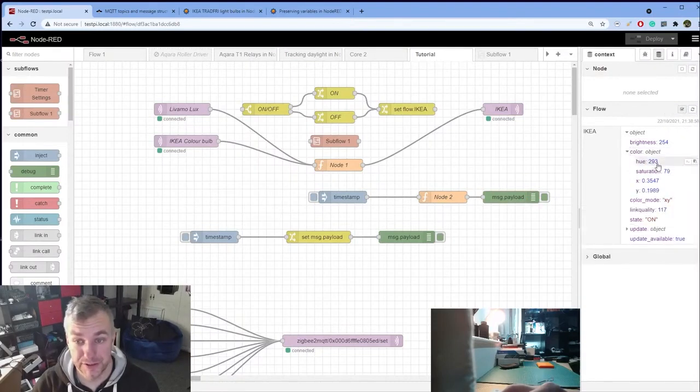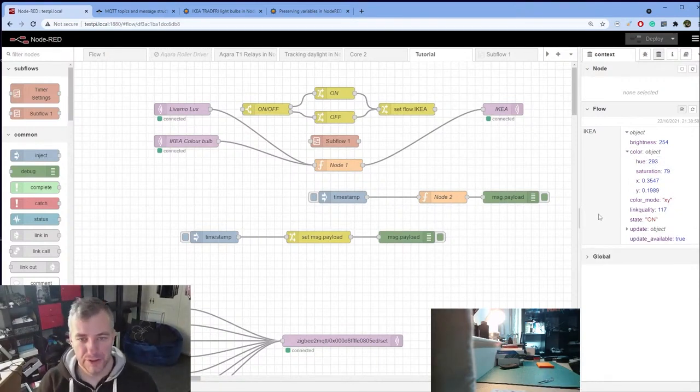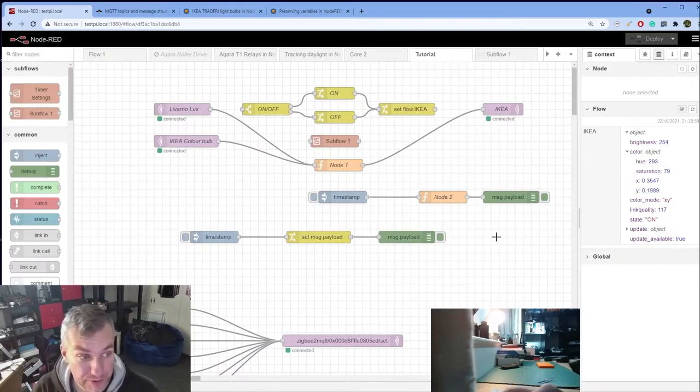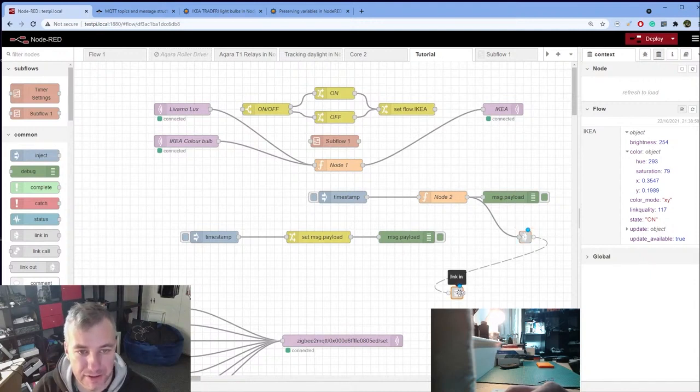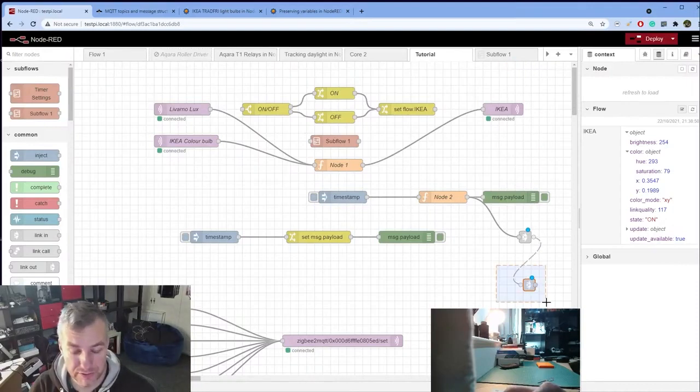The hue is 293, and now you can share this information around, so you can do something extra with it. You can share it also to another flow. So if you, for example, use link in and out nodes, that will let you send that information between here as a hidden line, so it doesn't get messy. It basically means that whatever information you're going to send here, it's going to end up in here. But I can move this to another flow and share that information or trigger something else in that flow. So that's very useful.